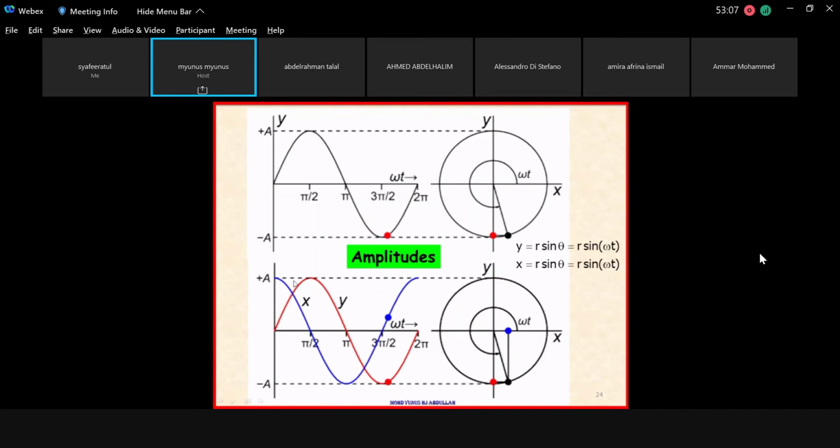On the other hand, you have the blue one here, representing x and y. Sorry, the red is y, the blue is x. This is just to tell you that the amplitude of vibration, whether it belongs to the horizontal or vertical, doesn't matter basically. What matters now is whether it is presenting simple harmonic motion or not. And on the other hand, you have this one, only a single one. It's easy for you to define, isn't it? A single one is easy, but when you have two here, a bit difficult. When you have three, more difficult, even though it is creating the same amplitudes.